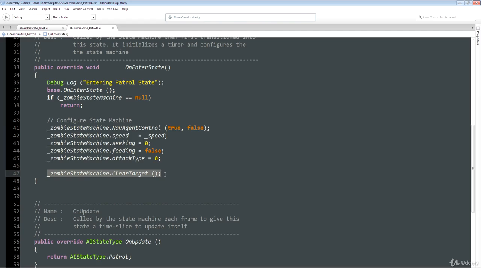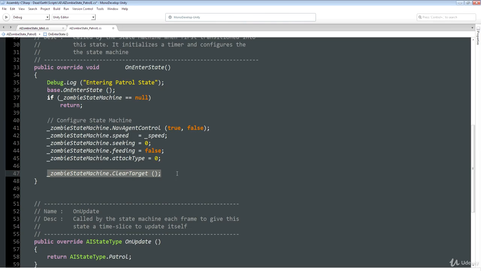So assuming no other threats come into her field of view, that's going to be a target that she is rotating left and right on the spot, trying to get in her field of view. And assuming she does get the target, then we're going to drop back out of alerted state because she's rotated round enough and back into the patrol state. Now, if we get into the patrol state, we still want to be heading towards that same waypoint.